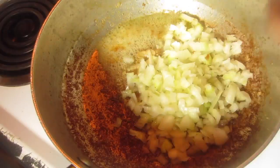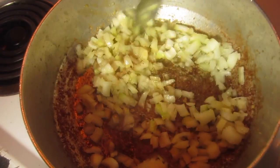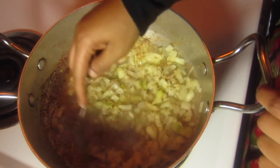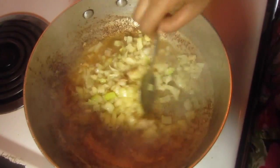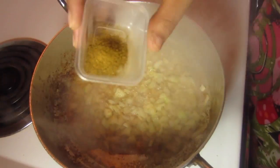So that was ginger garlic paste, and then here we have our onions. That's about 2 small onions that I've cut up. So we're just going to mix that together. I'm adding a little bit of water because it was kind of burning from the bottom, but this helps it cook a little bit further.